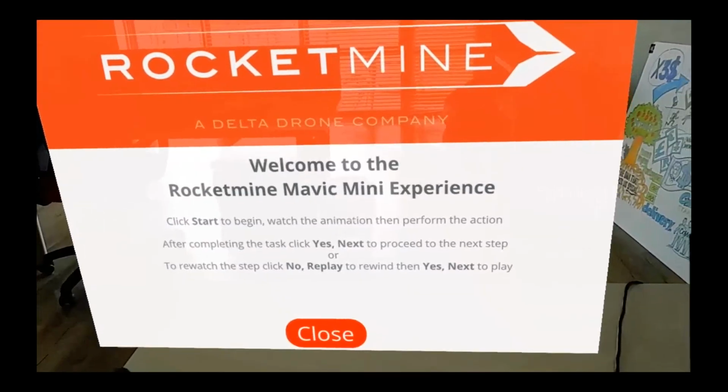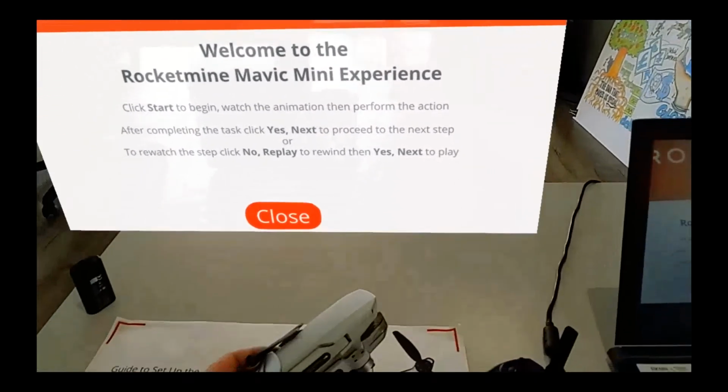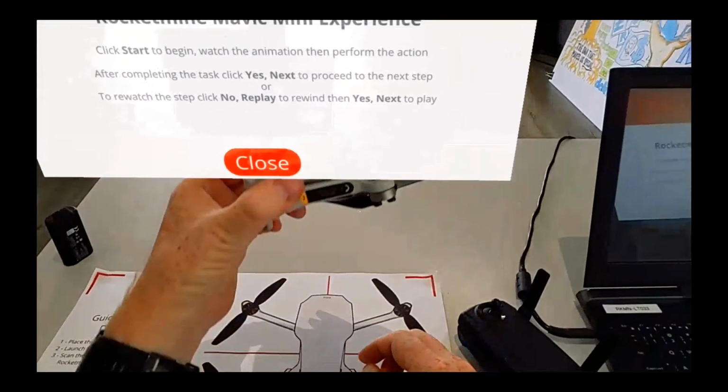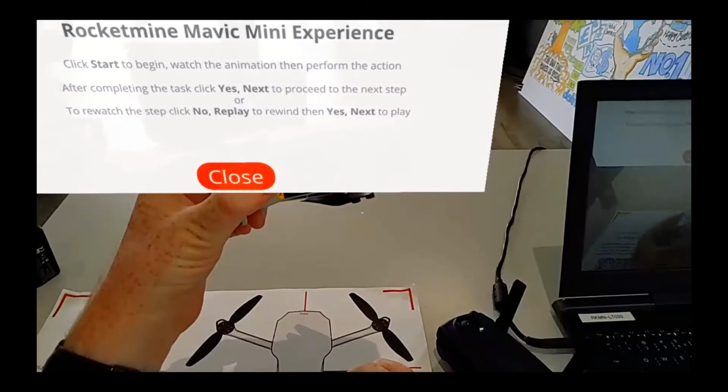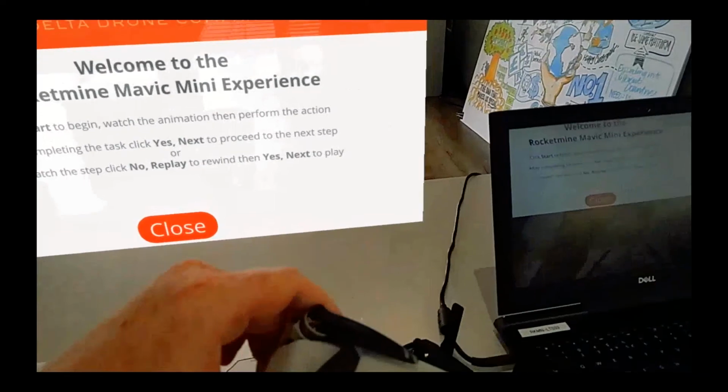Basically, what you're seeing now is exactly what I'm seeing through the HoloLens. I do have the device on, and I've got this little drone in front of me here. What we did in the lockdown period was that we modeled this drone.